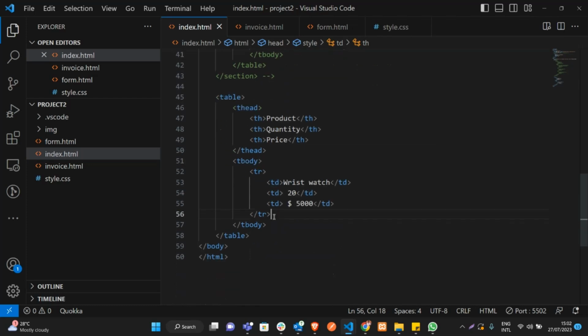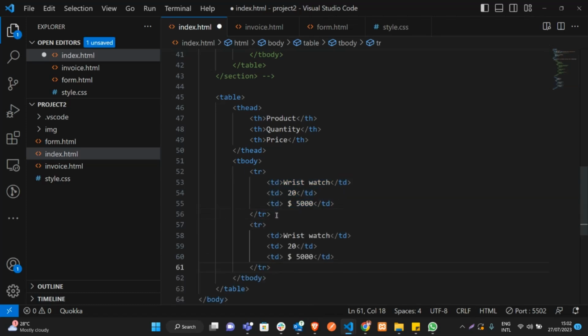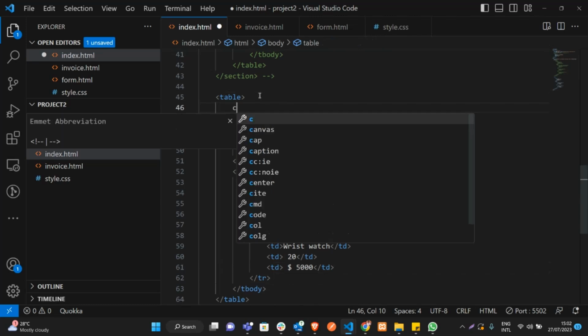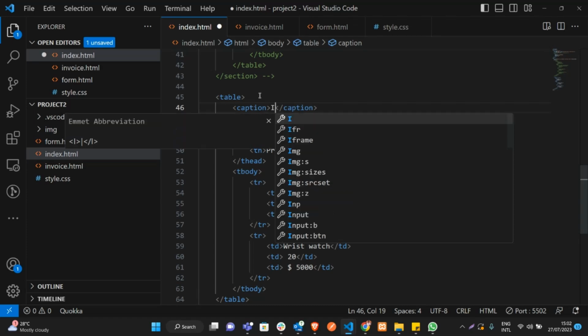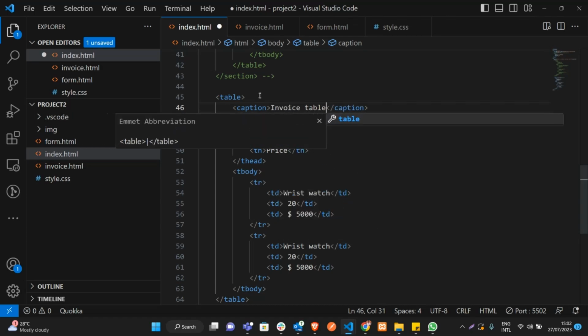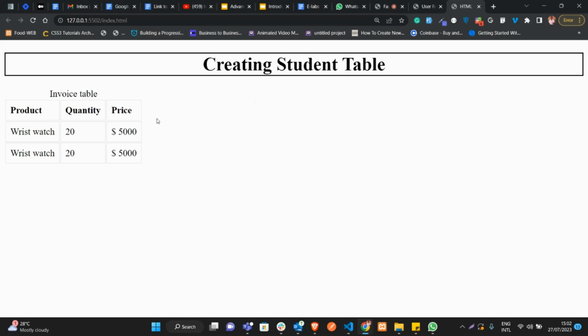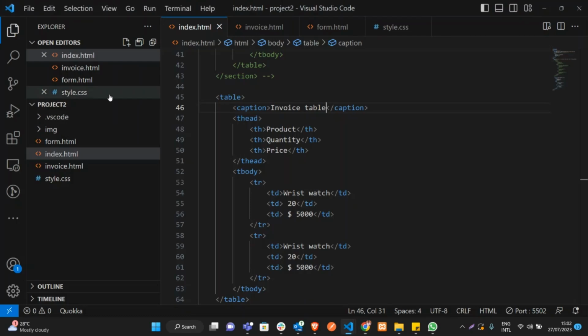Now let's say we want to add another item to this, our invoice table. We can as well give a table a caption. We have a caption tag in HTML, and we call it invoice table. As you can see, we've given it invoice.